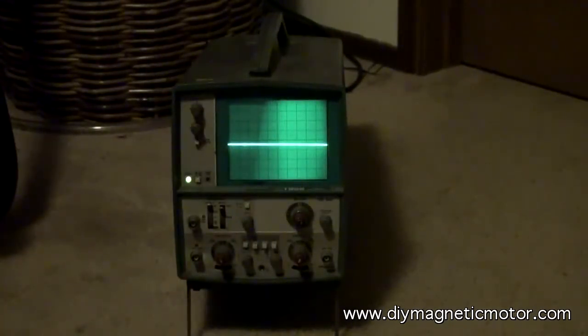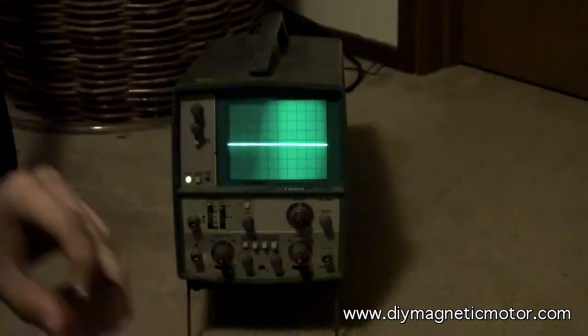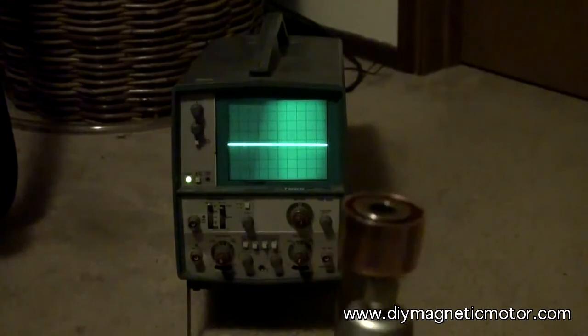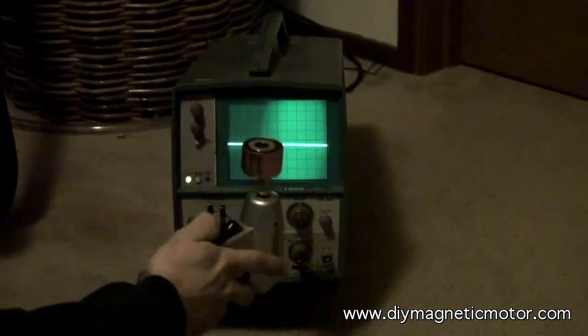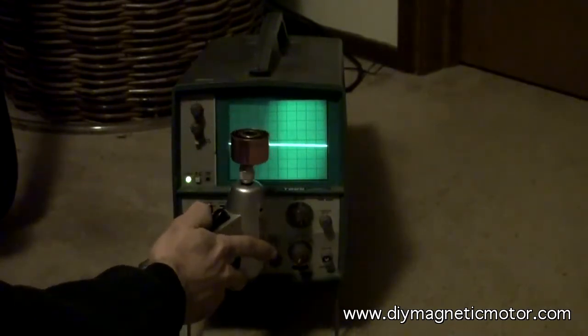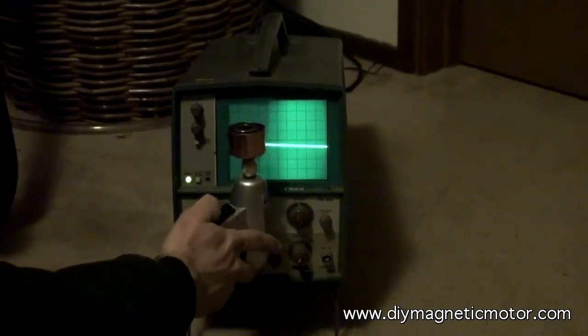And I discovered something kind of cool here earlier. If you have a magnet that has a flat line, and you put it next to this oscilloscope, it's also going to register a flat line. And you can see the variation in the flux.